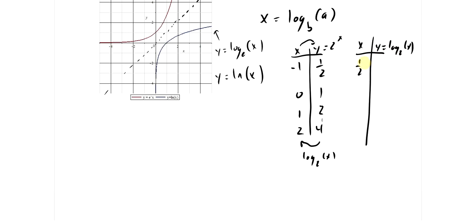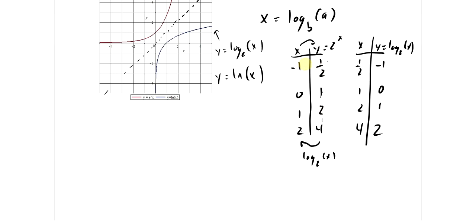What number do you raise 2 to get 1/2? Well, that's minus 1. What's log base 2 of 1? What number do you raise 2 to get 1? Well, 2 to the 0 equals 1, so it's 0. If x is 2, what do you raise the base 2 to? And I should have used 3 to have fewer 2's. What do you raise 2 to get 2? Well, the power you need is 1. The power you raise 2 to get 4 is 2.